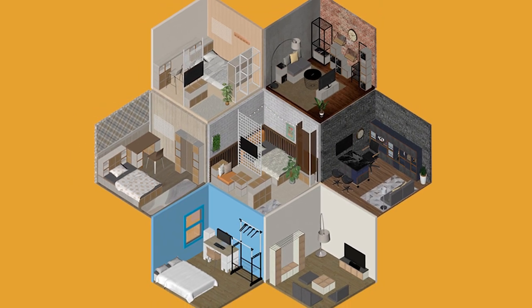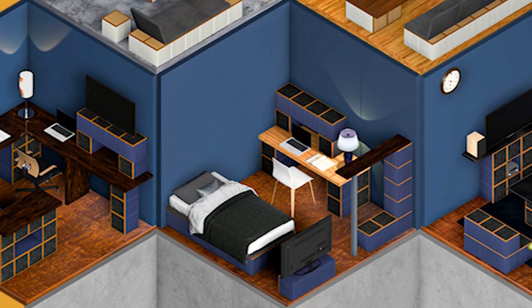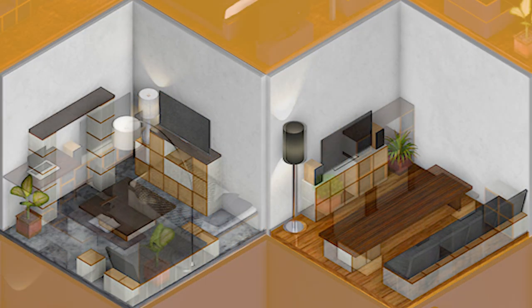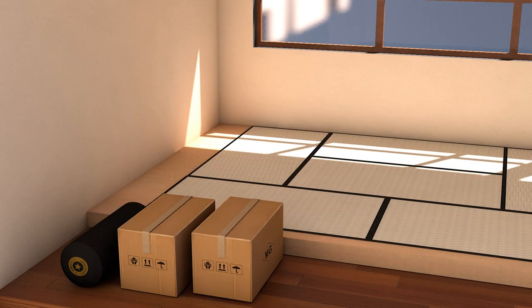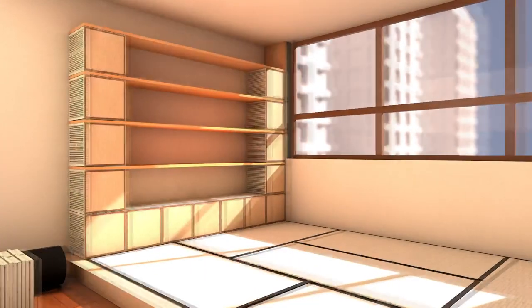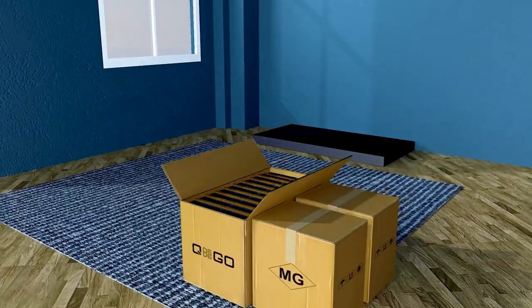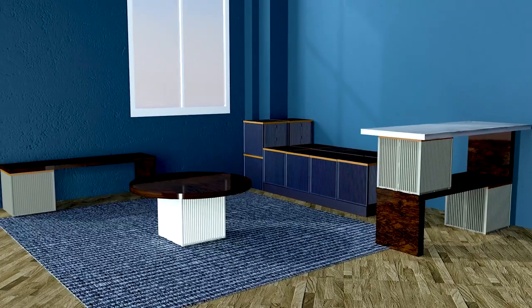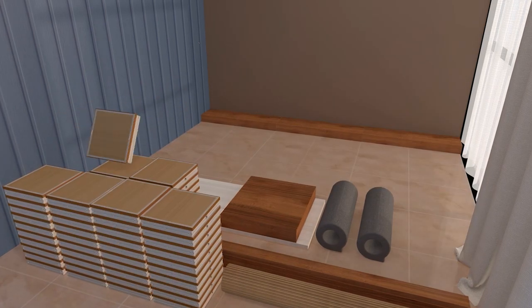Through 3D animation and actual displays, you can see the various combination styles of Q-Combs more clearly. Using a variety of permutations and combinations, Q-Combs transforms into a variety of cubic system furniture. The conversion of the furniture system can be done easily and quickly in just a few minutes. After selecting the desired interior design style, combine Q-Combs with wooden boards to unlock many possibilities of furniture types. Then choose the appropriate decorative objects according to your personal preferences. You can quickly build your favorite personalized style in a small room. Q-Combs is highly mobile and easy to carry, suitable even for small spaces and supports temporary living.